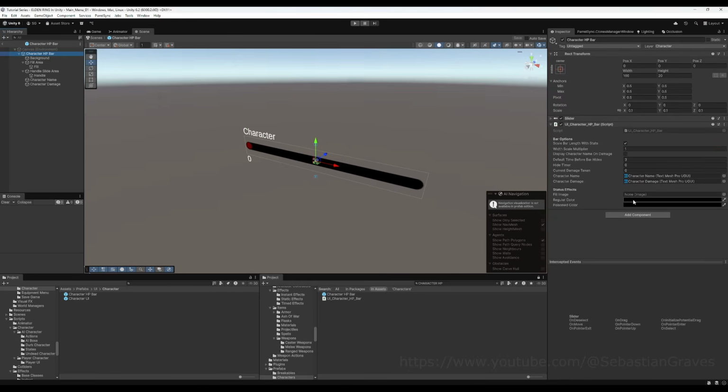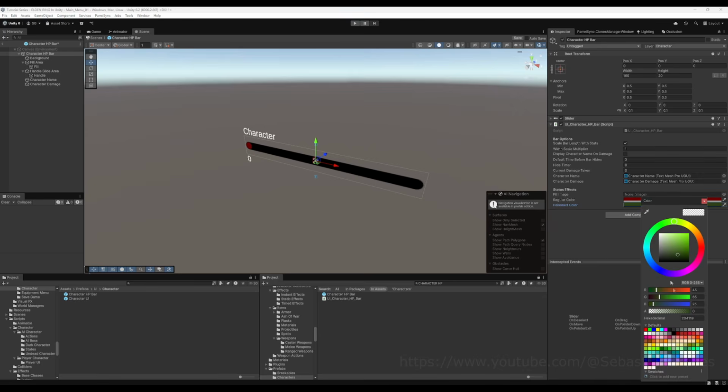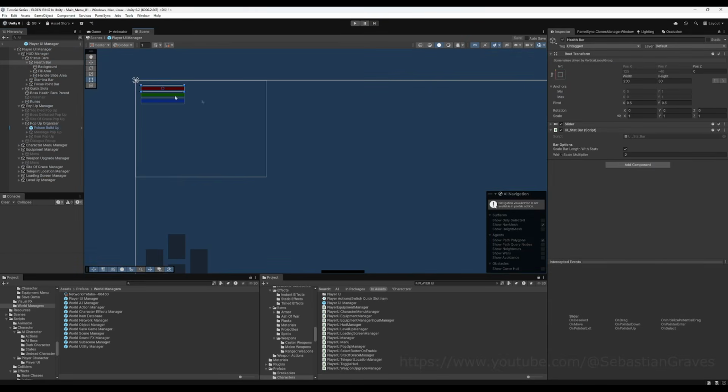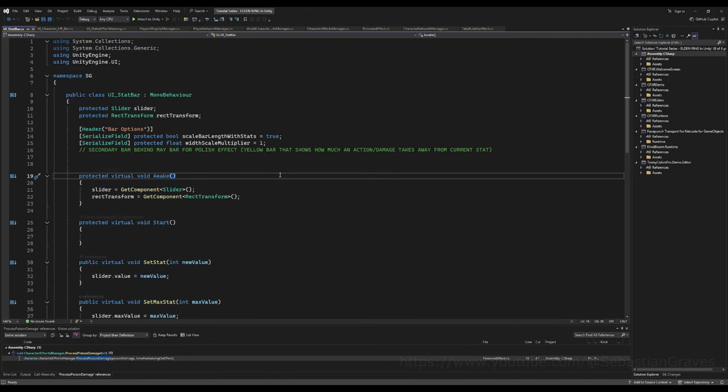So let's go down here on the UI character HP bar, and let's go ahead and copy the current fill. We're going to paste it on the regular color, and then we're going to set the poison color to green. Make sure you set the alpha too, because it's very sneakily always on 0 at the default color variable. So crank that up. There we go. That'll probably be fine. Let's set in the fill image, and then we're good. Let's save.